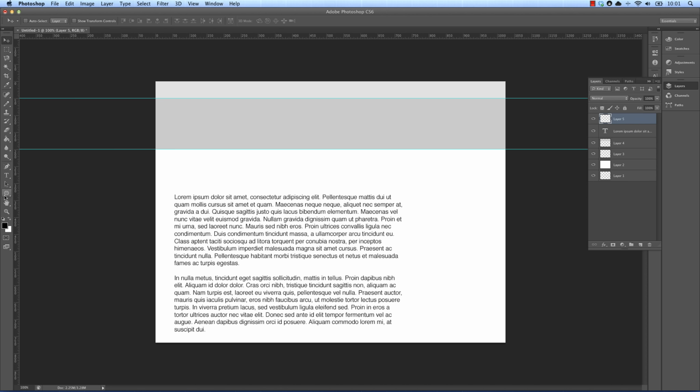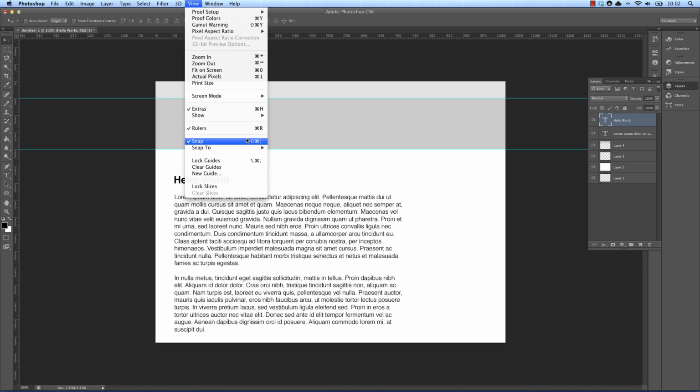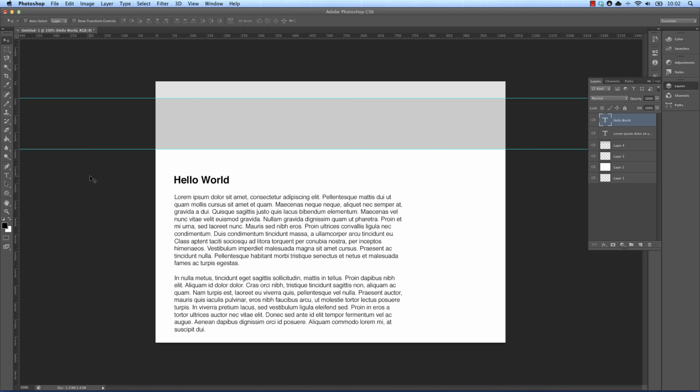And then we also want to make sure we add our title. Again, let's stick to web-safe fonts here so we're not over-promising in our Photoshop comp. There you go. And Photoshop will snap alignment here. Sometimes I'll also bring a guide over just to make sure that all lines up. But usually if you have snap on, which is in the view, snap, and then snap to, your elements should lock up nicely just in the interface.